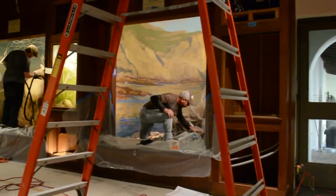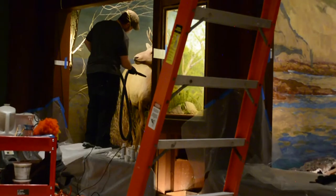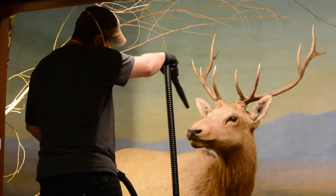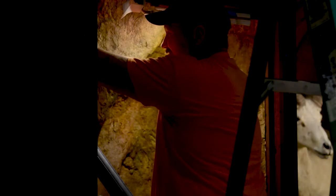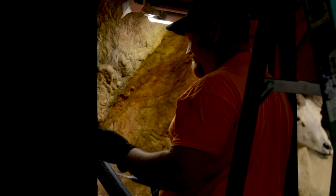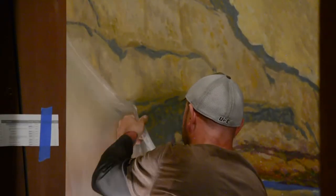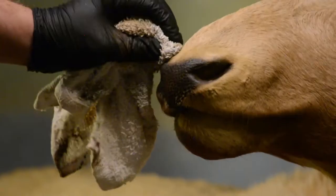We've been planning to do this work for a very long time and we're so excited to finally be, as you can see from the video here, right in the middle of it. Now, renovating old dioramas is a specialty and for that you need specialists. What you're seeing here is the crew from Dixon Studios moving through our dioramas one by one, just to make them look fresh and new and really as good as the day they were put in.